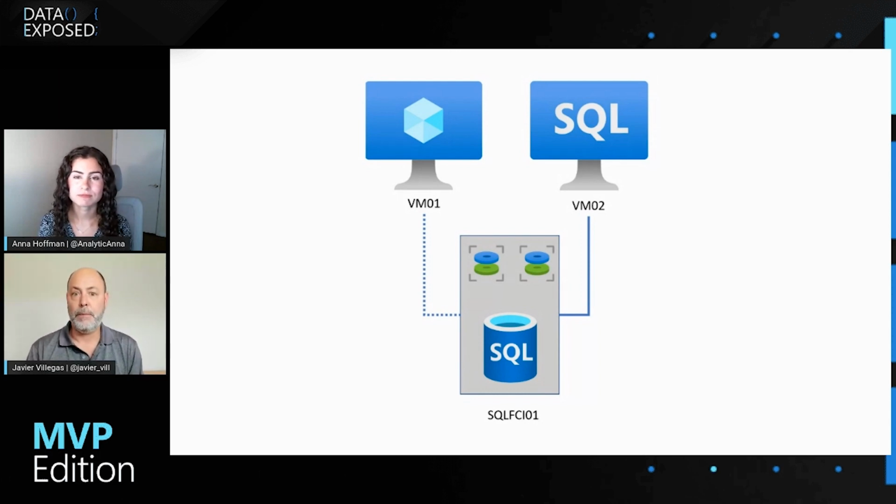Wow. Also, it's important to notice that you always have the same SQL Server name and IP address. That means that you don't have to do any changes on your connection string, right? So it doesn't matter which is the node that is serving SQL Server. You don't have to worry about the application.